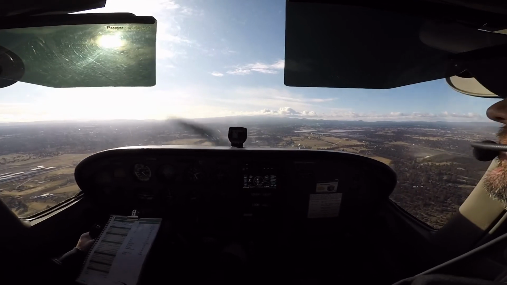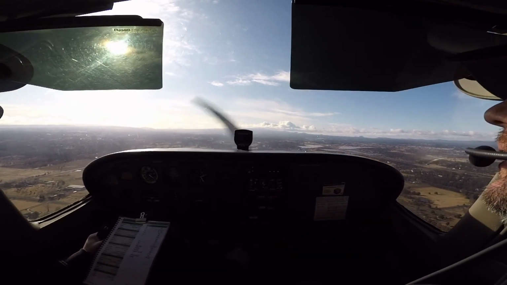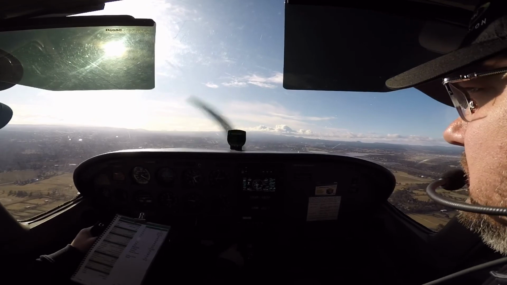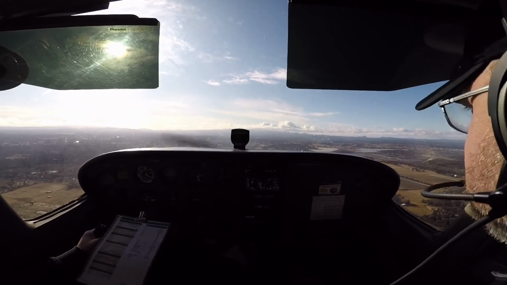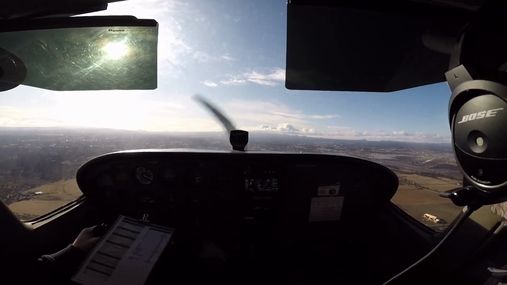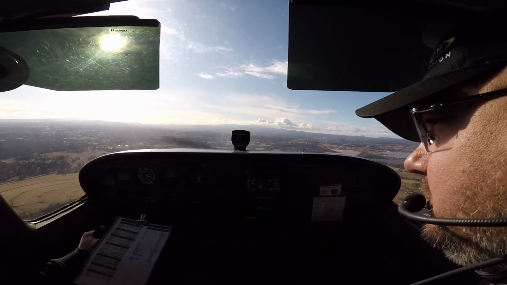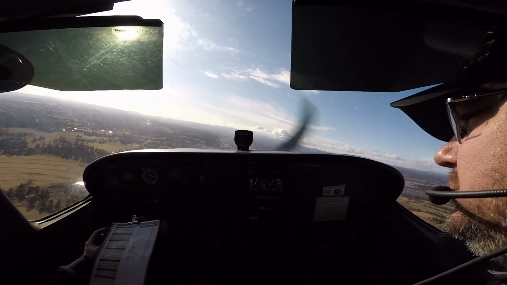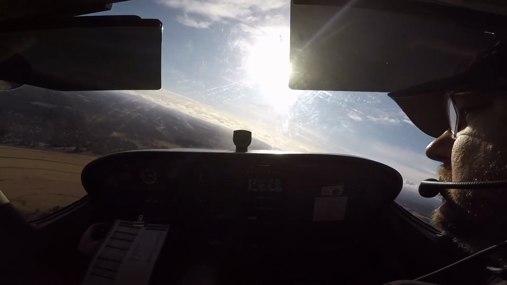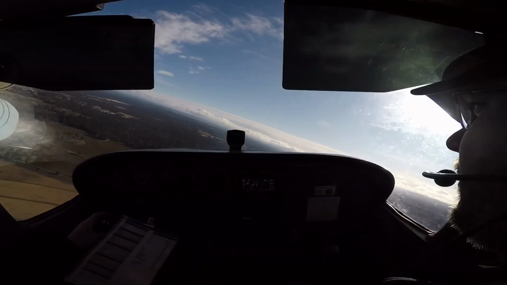Bend traffic, Skyhawk 734, Bravo, Bravo, left crosswind 34, Bend. So we got to pay attention to our altitudes, right? Yeah. We're at 300 feet low. Okay, and then 1,500. Bend traffic, Skyhawk 734, Bravo, Bravo, left downwind 34, Bend. Right about there. Okay. Bend traffic, Skyhawk 326, Mike Echo, left base 34, Bend. Feel that wind blowing us? Oh, yeah.